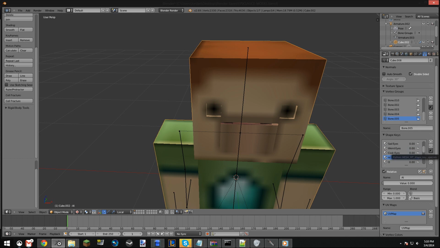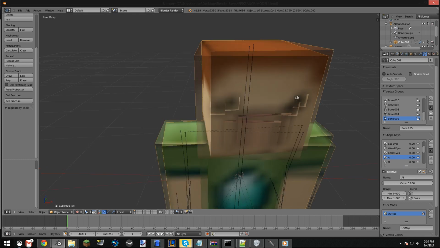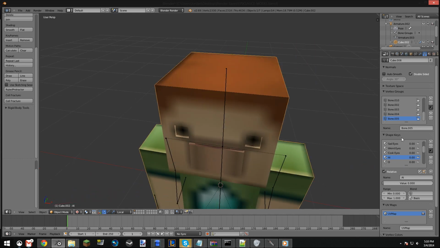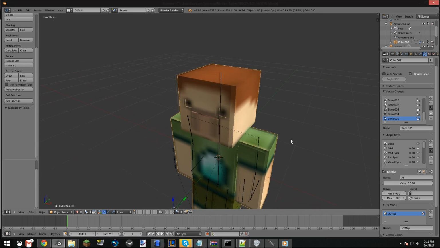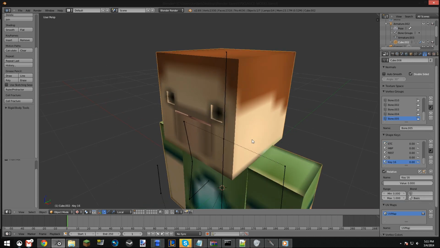Before we get into lip syncing, I actually forgot to show you how to create a shape key, so I'll go back to that. When you create a new shape key, if you've created a previous shape key, you cannot have it selected, or else it'll basically duplicate that result, and we don't want that. So click the basis key and then click new or plus. This will create a key duplicated from the basis, which you can edit. First, let's change the name to example, just for this tutorial.